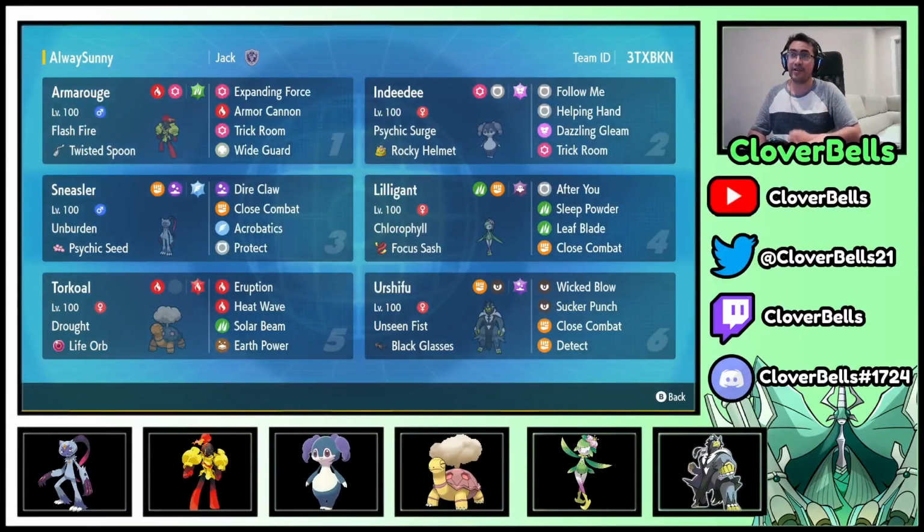And there it is, folks. There is this really cool Sneasler team one last time. So, again, shoutouts to the homies from the VGC Kingdom. And again, congratulations on the top cut at the Pittsburgh Regionals. Now, if this is something you're interested in for Regulation D, definitely give it a go. And feel free to give Jack and the rest of them from the VGC Kingdom a follow.